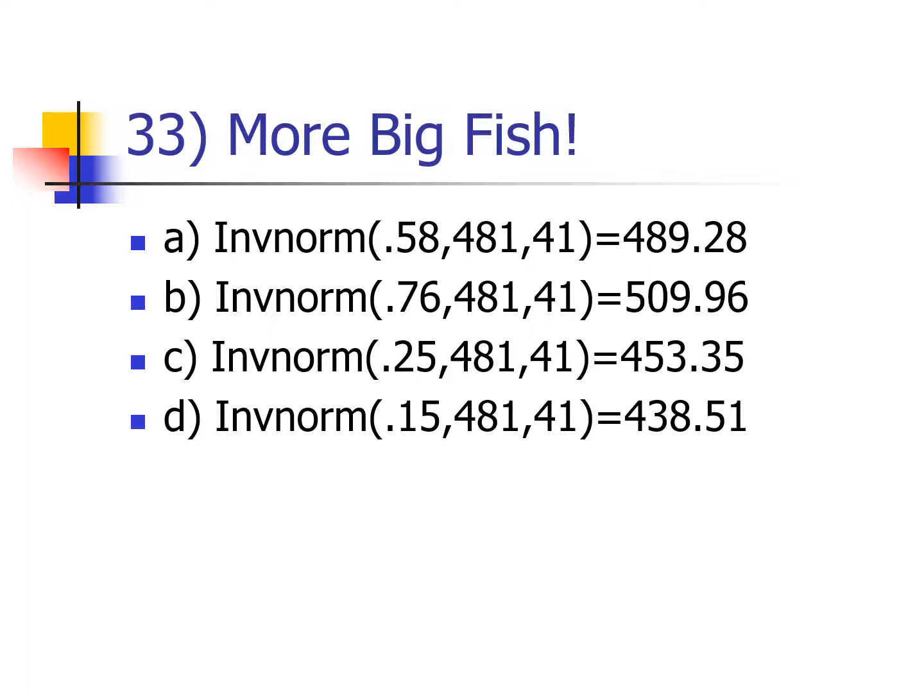And then here's some percentile problems. So we go ahead and find different percentiles. I think that C is finding the quartile. Oh, and then actually D, it looks like D is exactly the type of problem I was talking about. So D says, hey, we want to put a size limit on fish, and essentially we want it to be that 15% of fish that are caught get thrown back.